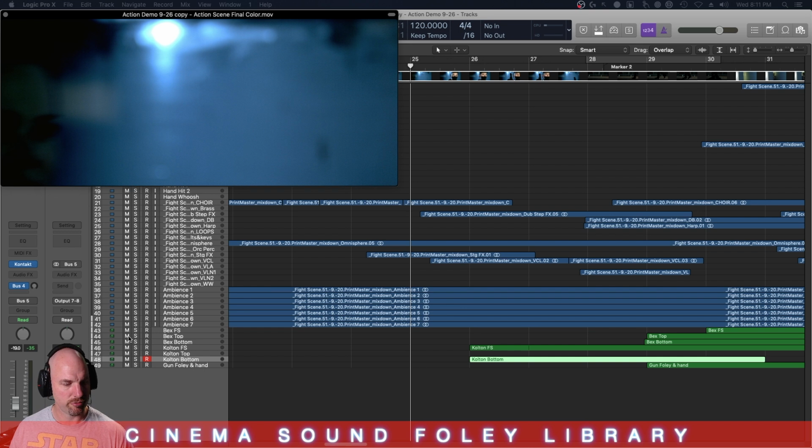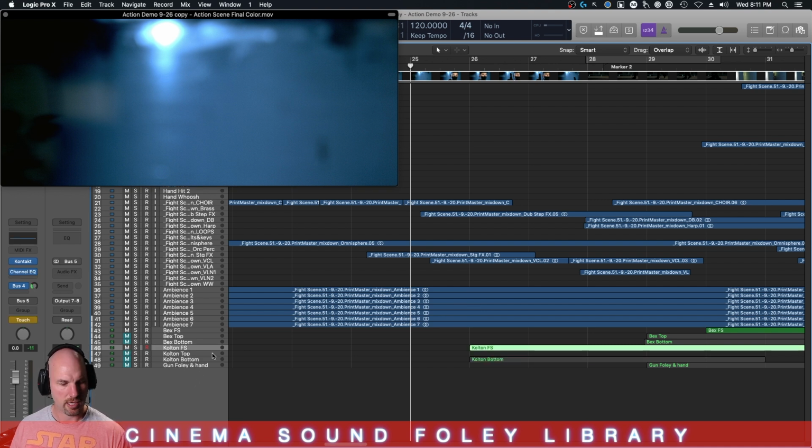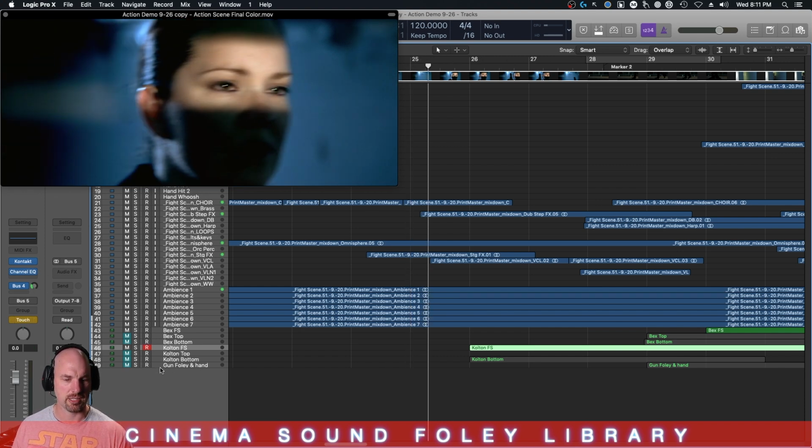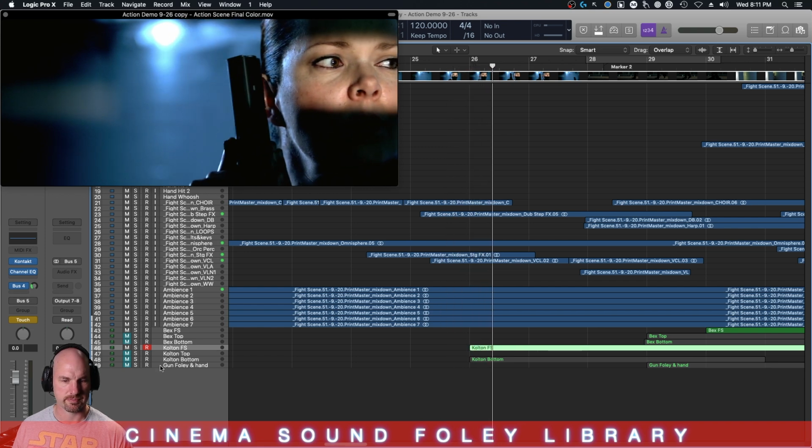All right, so we're going to do the footsteps first. We're going to turn off the clothing tracks momentarily and the gun Foley. We're just going to start with Colton here. And the EQ we've already done in the previous video. We've got some reverb here. We're in touch automation, so let's just see where we like this to live volume wise.